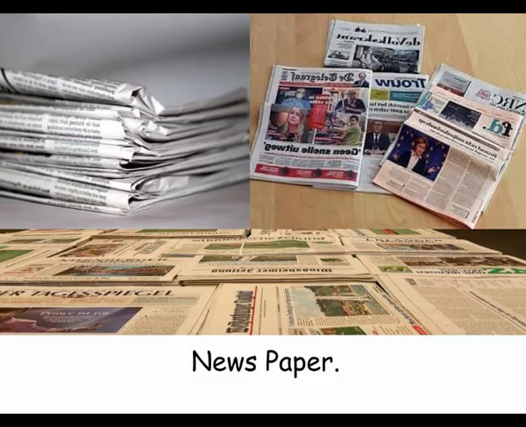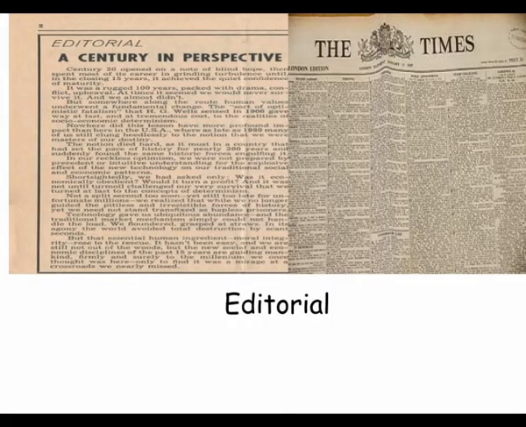Next, newspaper. Newspaper is known as the fourth pillar of democracy. Newspaper is a publication. It prints daily news, editorials, people's opinion, entertainment, or other supplementary content. In the editorial, the editor is a senior-most journalist. He checks the news, every day's news, and writes an editorial on his views about a particular point or subject every day. And at the same time, there is a space for public opinion.